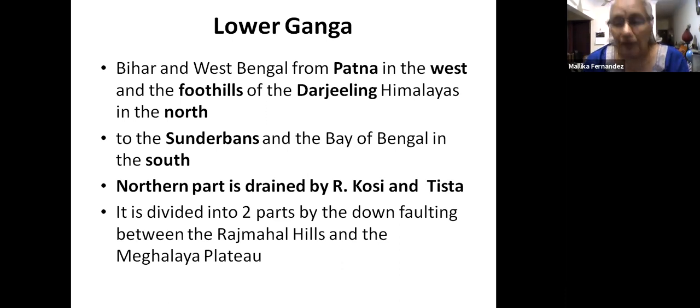We have another faulting that is happening in the Peninsula Plateau region, where we have the Narmada River and Tapi River flowing. Okay, but that's the plateau region. So in this region, this area has sort of broken down, disappeared or separated from the mainland, which is why part of the plateau is discontinuous, and it appears again in Meghalaya. Okay, so this region is called the Rar Plain. The downfaulting here has happened between a group of hills called the Rajmahal Hills and the Meghalaya Plateau. Okay, that entire region has slipped downwards.